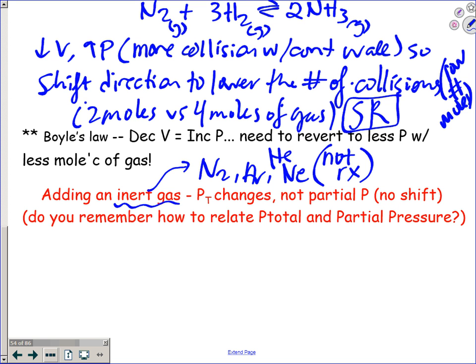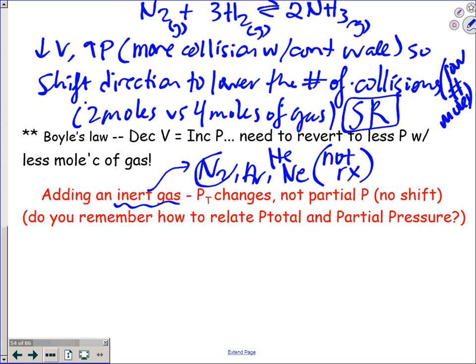Okay, so if we have an inert gas being added, it's a gas that's not reacting or not present within the equilibrium system. Now, of course, this nitrogen would be relevant to this example I just did up here because it is part of the equilibrium system, so it's no longer inert. It's part of the reaction. But if I add neon to this reaction, it's going to do jack squat, right? It's not going to do anything because, one, it's inert, it doesn't react, and two, it's not part of the equilibrium reaction.